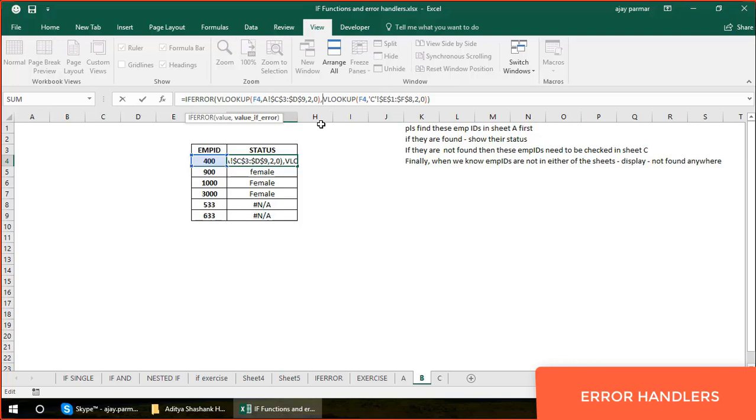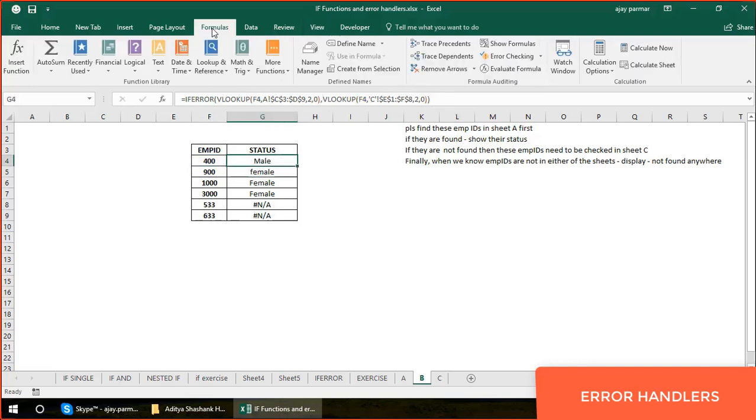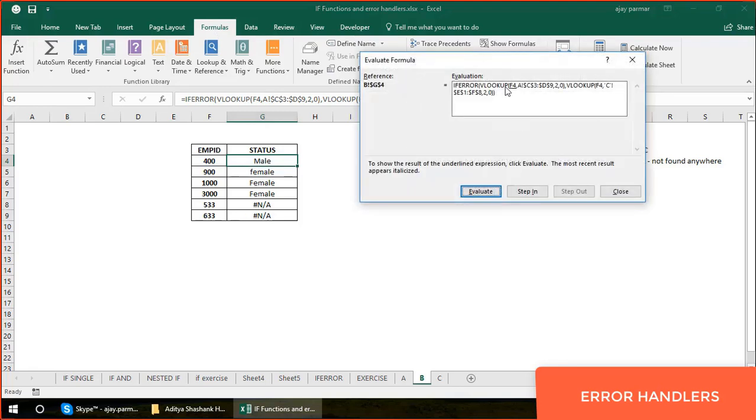If I find the employee ID in sheet A, why will I go? What is the need to go to sheet C? That is why I said that only if the error comes, then you go and print that value, right? So if you click on the formula and click on evaluate formula, you see how it happens. This underlined item F4, I click here, right? You got the 400. Now this VLOOKUP will fetch the information for you from sheet A. You remember the sheet name with the exclamation sign? I told you this is how you can understand where the data is coming from.